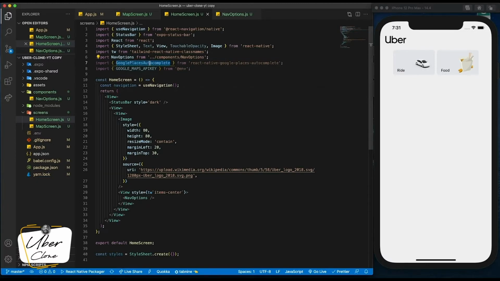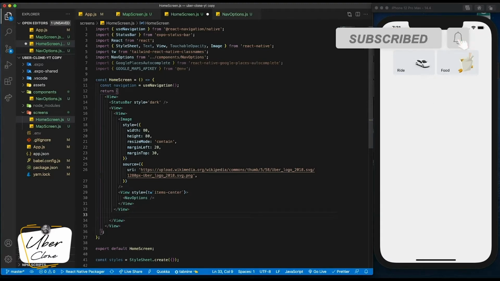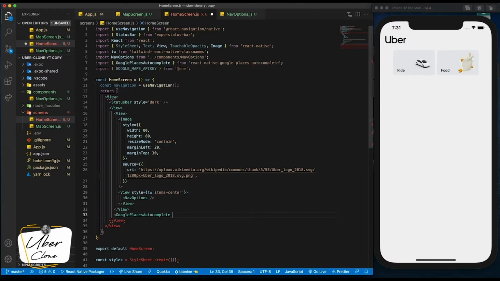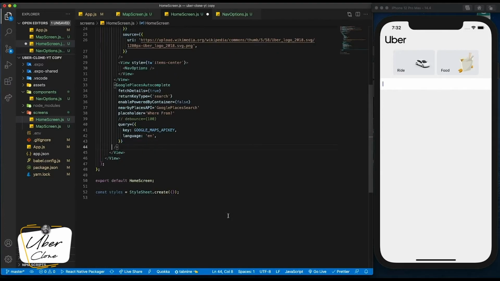All you do is copy this and create it under the nav, after the view that wraps the nav and the image. Create that one, and it's self-enclosed. If I save now, you see I have it. But now it needs some attributes. I'm going to copy the attributes from where I have them saved already, because I'm trying to make this tutorial very fast. I don't want to waste too much of your time.